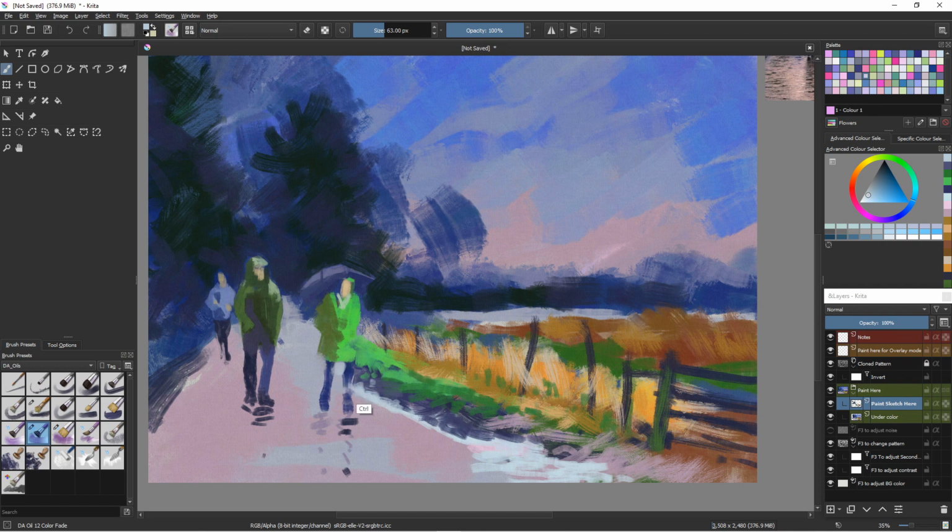Guess that sort of goes between the legs, they're like that, and sort of disappears off in the distance. Make that brush bigger. The real bright bit is just here.